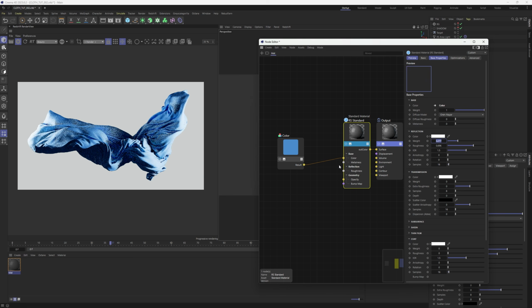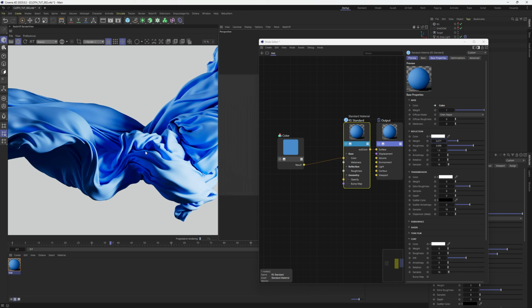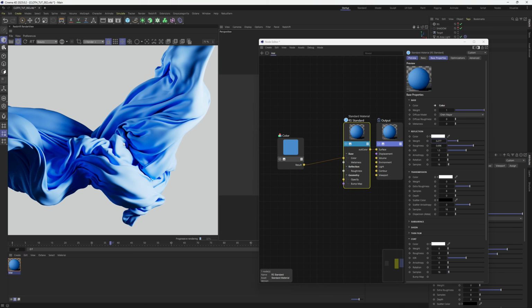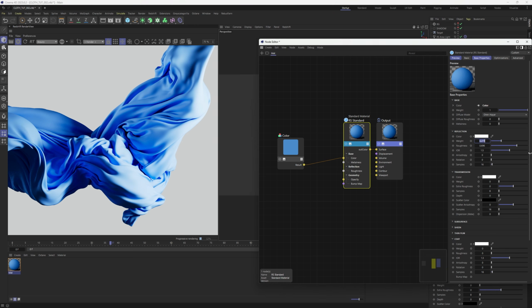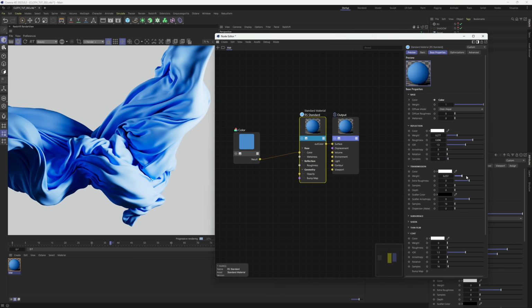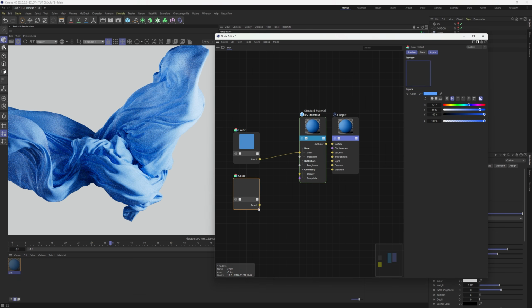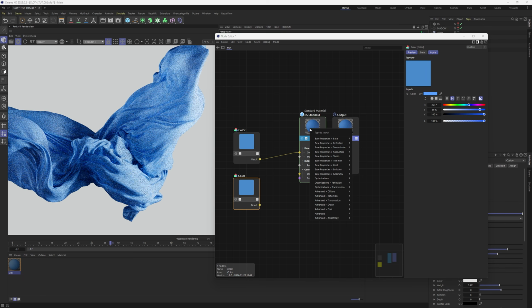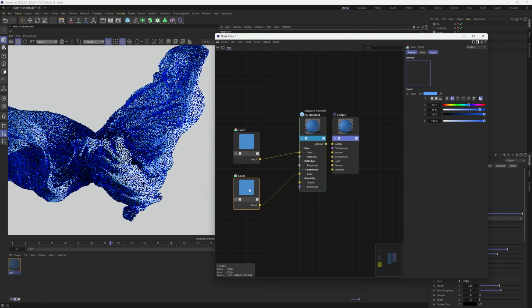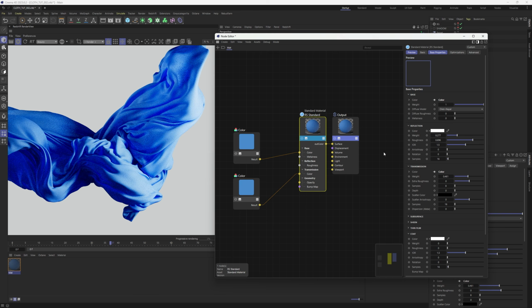I want kind of a similar material to what I would use when I would do those swirly cloths, where it's just a nice simple color, but a little bit see-through. So we'll add some transmission, and we'll bring this up to maybe about 0.4, 0.5, somewhere in the middle. But we're just going to duplicate that color holding control, drag this over the material. Base properties, transmission, color. So now we've got that color on the back of the transmission as well.